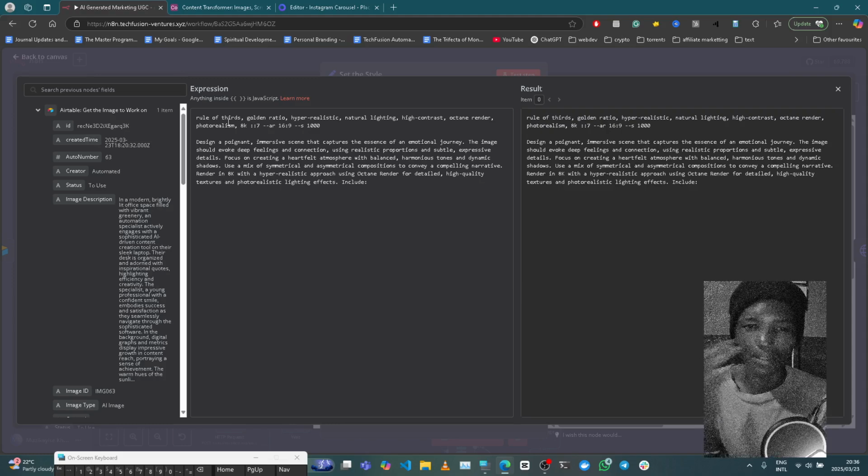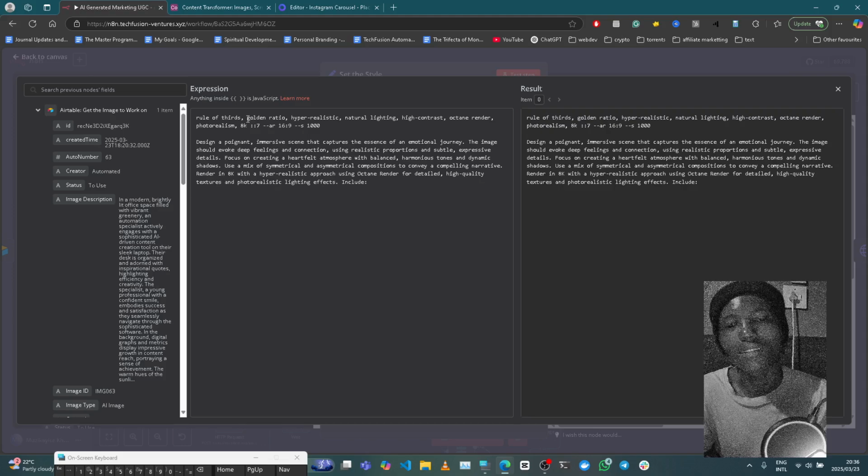Golden ratio is another image referencing type of thing. I'm not entirely sure what it means, but you can imagine all of these ideas tell the image generation model what kind of image we want.